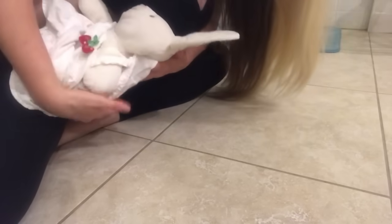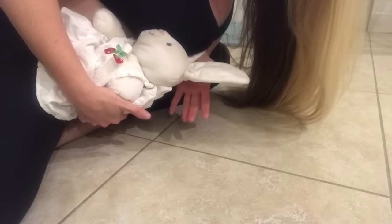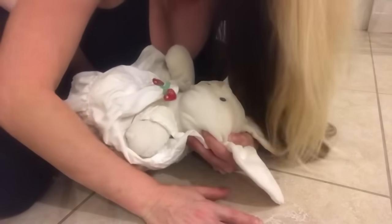Just, you don't want your baby to be upside down and get the blood rushing to her head. I just wanted to make that clear. So the chin closest to where the milk duct is will help free that clogged milk duct. And your baby, honestly, is the best thing for you to get a clogged milk duct free. And again, please always make sure that in any position that you're breastfeeding your baby can breathe.